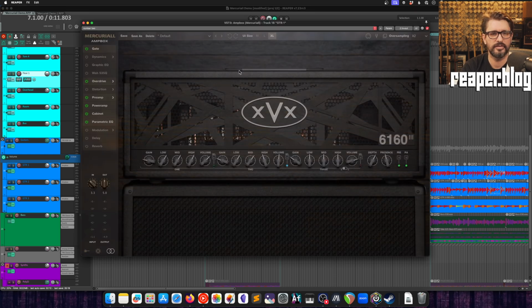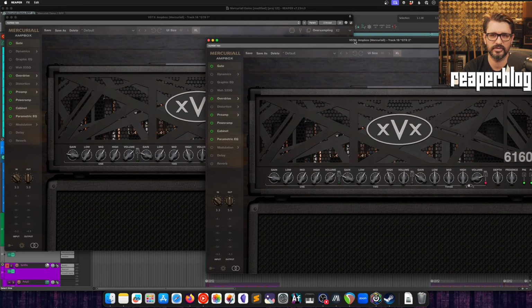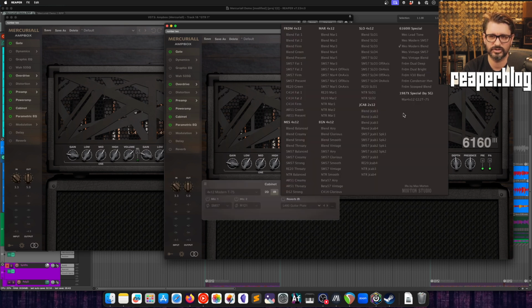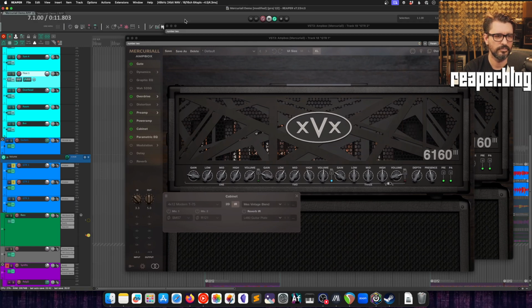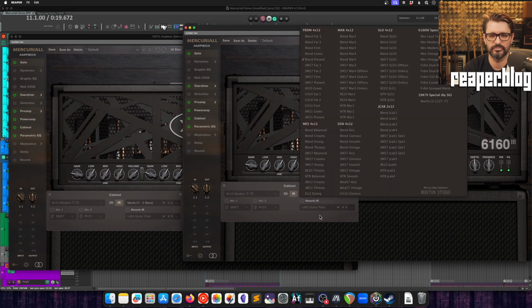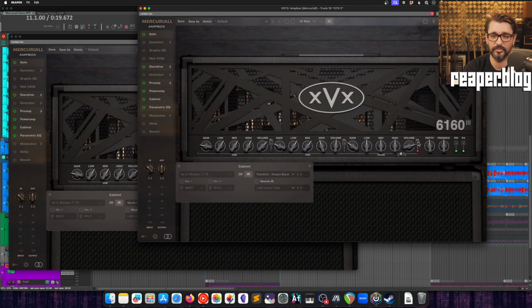For the main tone on this demo, I'm using the 6163, obviously the PV 5150 model, using channel 2, and I think the left and right are the same or very close to the same settings, at least on the amp. For the cabinet section, I'm using a Mesa Modern Blend, which is just a multiple mic blend. And I'm actually using the same model for left and right, just going through a few different cabinet models there. There are a lot of different tones. I think they all sound pretty good, and it's just a matter of finding the best blend. I just realized I am on channel 3.